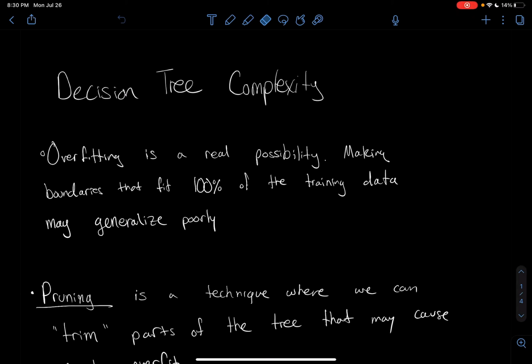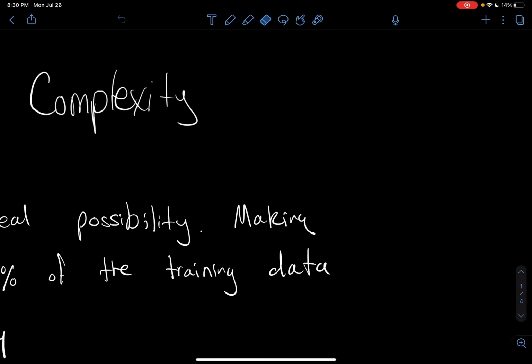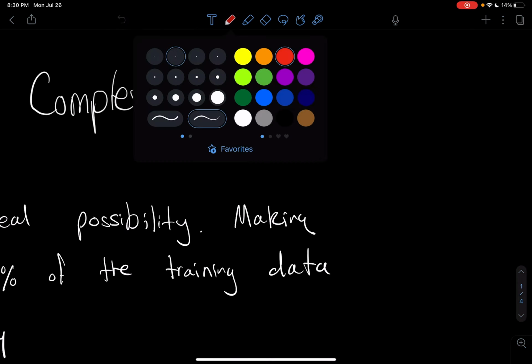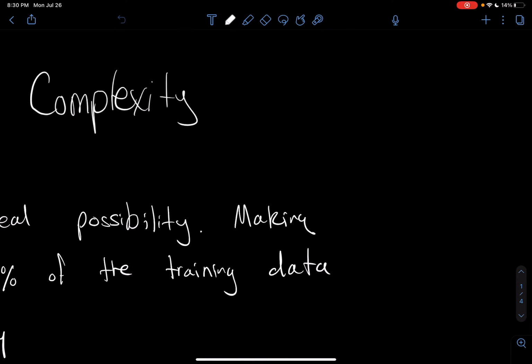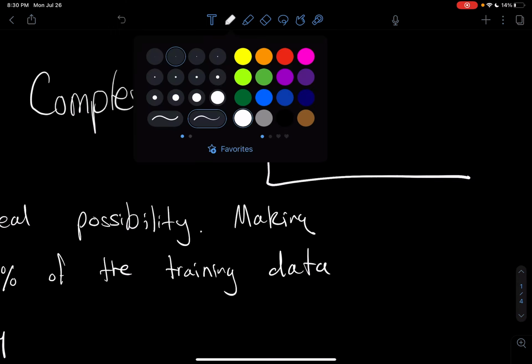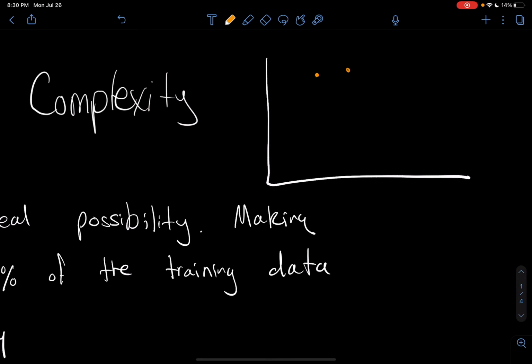First up is that overfitting is a real possibility with these. The decision tree algorithm is different from, for example, a clustering algorithm, and overfitting becomes a much greater possibility. In the last video, I made a small diagram with a bunch of classes on one end and a bunch of other classes on the other end.